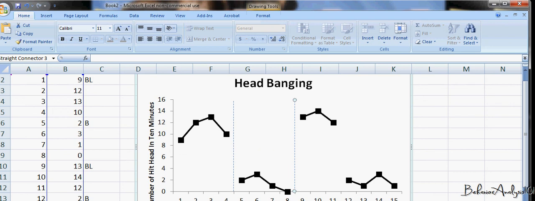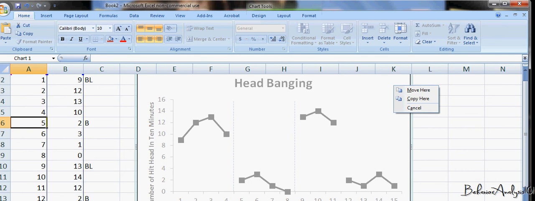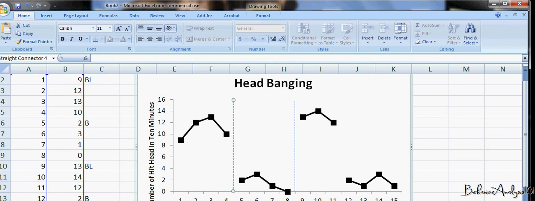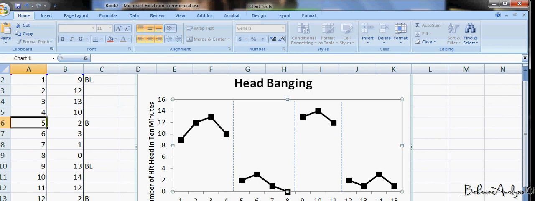So then come over to the edge of the graph again, right click, push Paste again. It's going to paste another phase change line on top of the first one again. And you can just move it over to your last phase change. Alright, when the phase change line is copied and pasted it might show up somewhere else in your graph, but you kind of have to work with that and deal with that as you go. Okay, so we have our phase change lines. This is starting to look like a good graph.